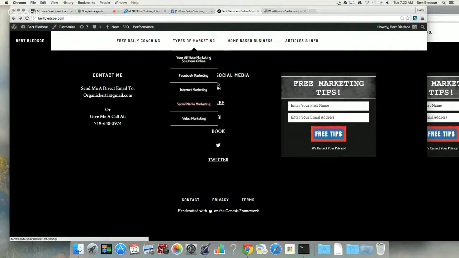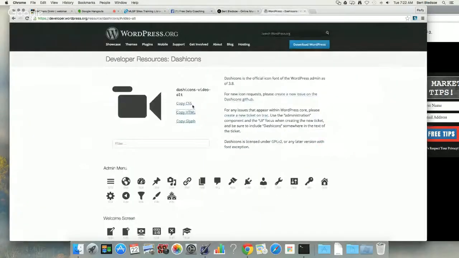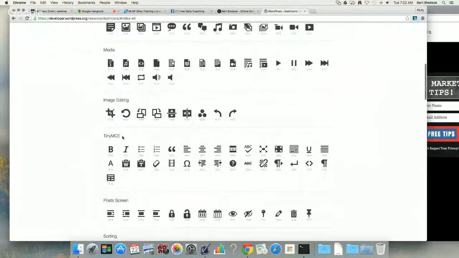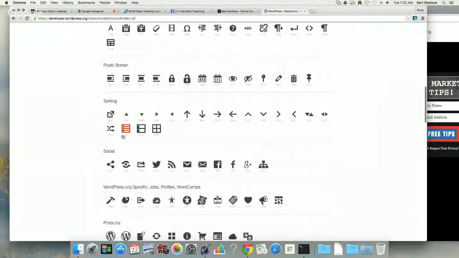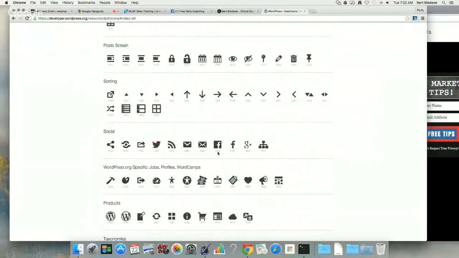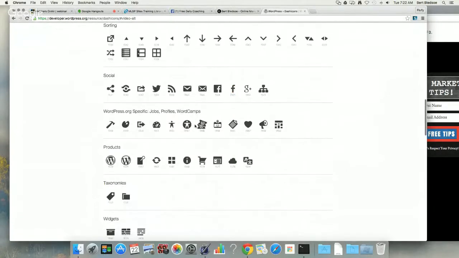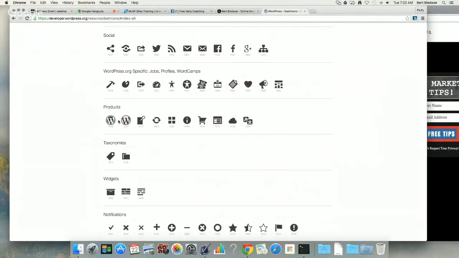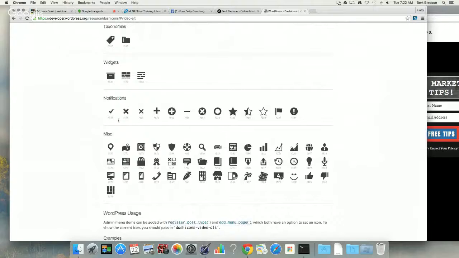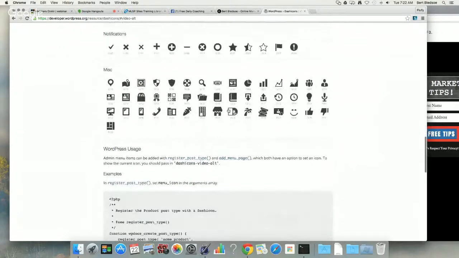So that's how you add in dash icons. And all you do is copy the HTML code. You could do it for any of these little icons. There's all kinds, right? There's arrows, there's little Twitter guys, there's Facebook, there's tickets. There's clipboards and hearts, there's clouds and pins and WordPress symbols. There's all kinds of stuff, right? There's miscellaneous ones. Look at this, palm trees and record stores and carrots and phones and security shields, life rafts, right? SOS, little pictures. There's just so many.